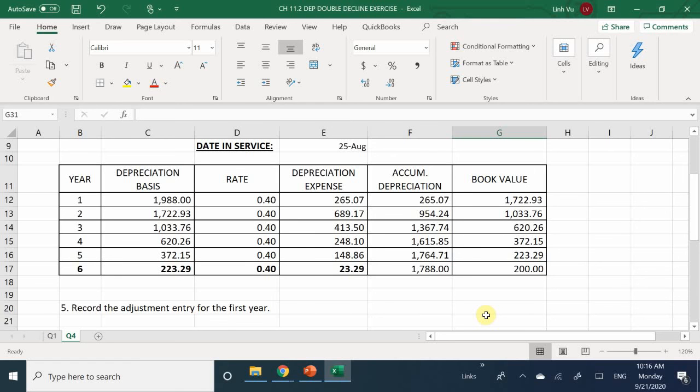Any questions in regards to the exercise at all and the chapter itself? So this one is actually a lot more difficult because you're going to have to memorize book value is the depreciation basis. Now book value needs to equal salvage value, so I have to work backwards. So this is one of the harder concepts. Tomorrow you're going to love straight line because it's the easiest. You don't need to think at all when it comes to straight line.